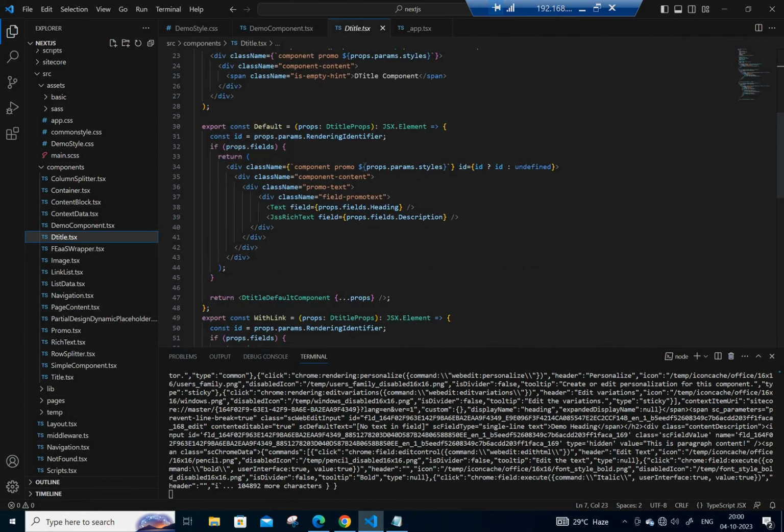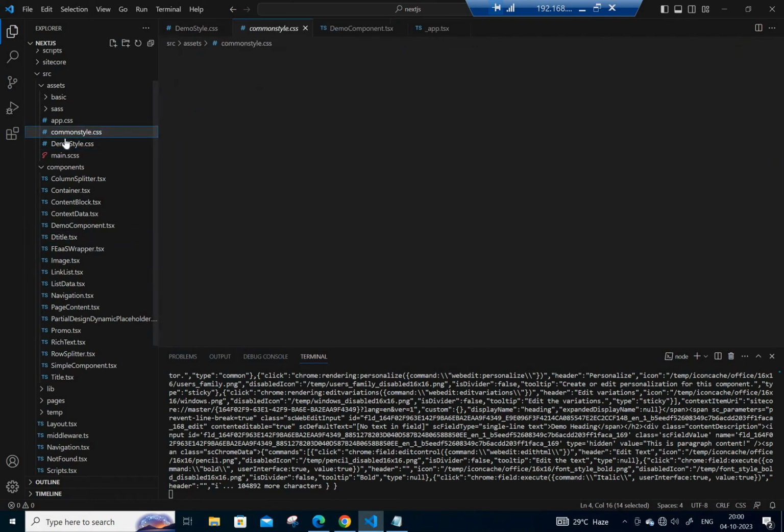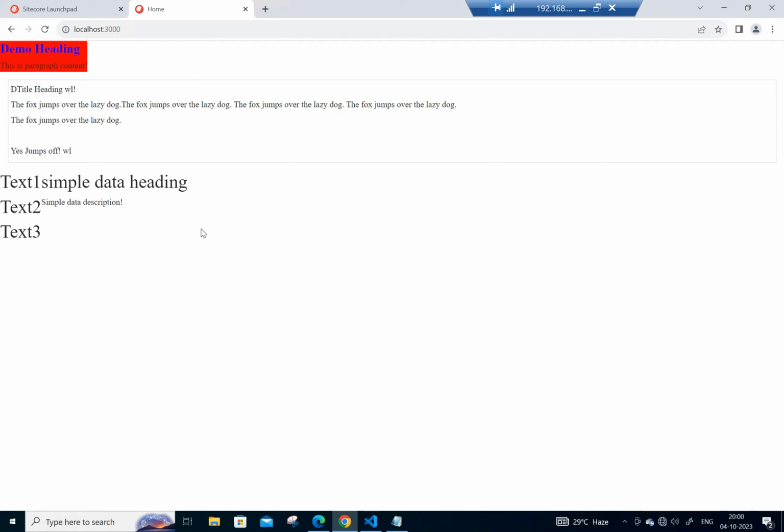We are not directly assigning any class, we are just assigning a reference for the styles. So this class must be coming from Sitecore. So whatever class we have created here, we will add on the CMS in a JSS headless application as an item. So let's do it right now. I'll show you.